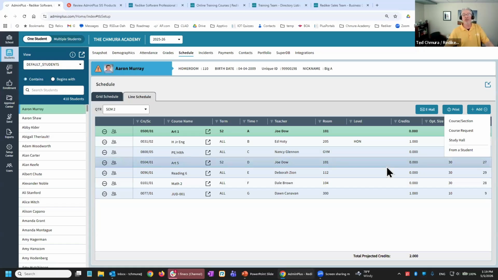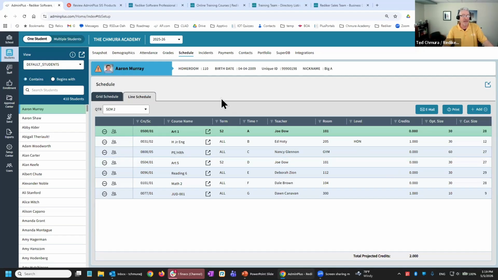So that if you have a new student that just joined the school and they're going to have the same schedule as all the other 8th graders have, then you don't have to individually schedule them. You can do that in about 4 or 5 mouse clicks to get that job done. Once again, emailable, printable. So have a look at that.